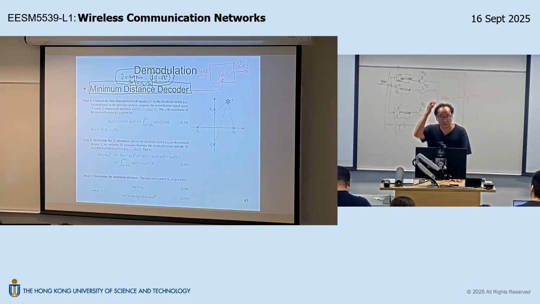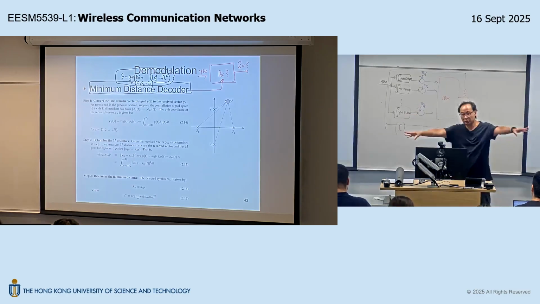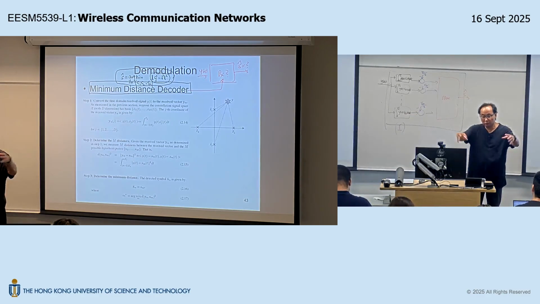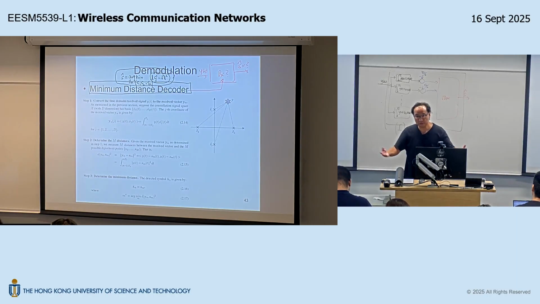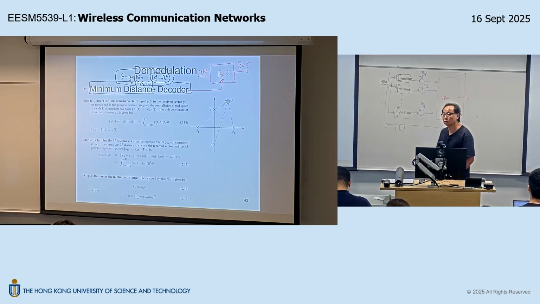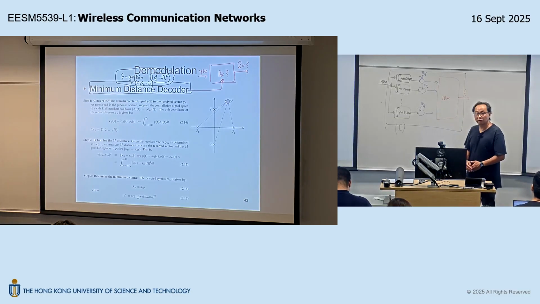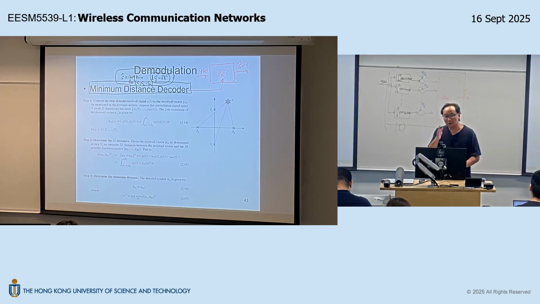Well, this is what we call integration test. I'm sure you have come across this in your undergraduate projects, right? You may assign this classmate to do module A, this second classmate to do module B. When you integrate together, usually, most of the time, the integrated system will not perform as originally expected, and you have to go through debugging effort, right? So this debugging effort is a test of your system level knowledge. So usually there are different levels of bugs, right? When you integrate this together, the easiest bug is the error probability is 50%, okay? That basically means something is having problems, right? So it basically doesn't work at all.